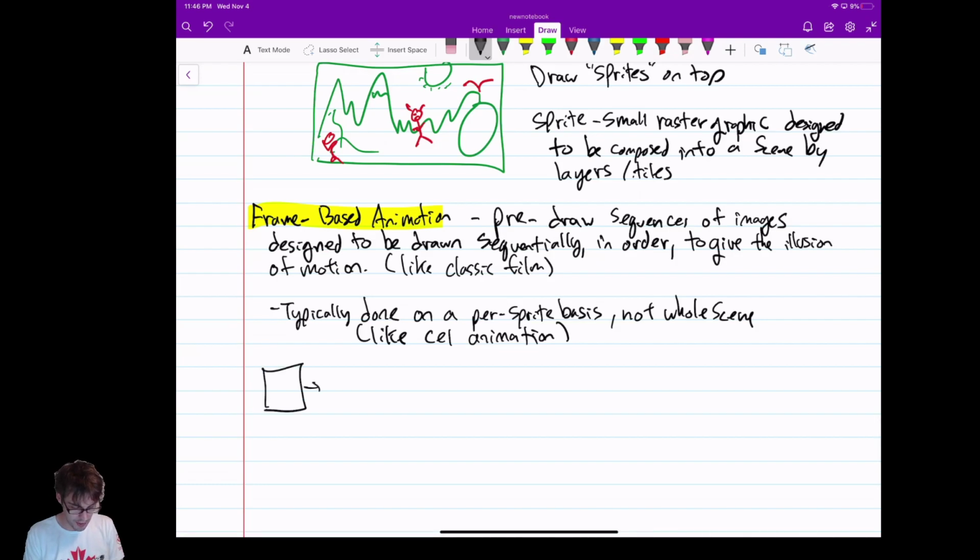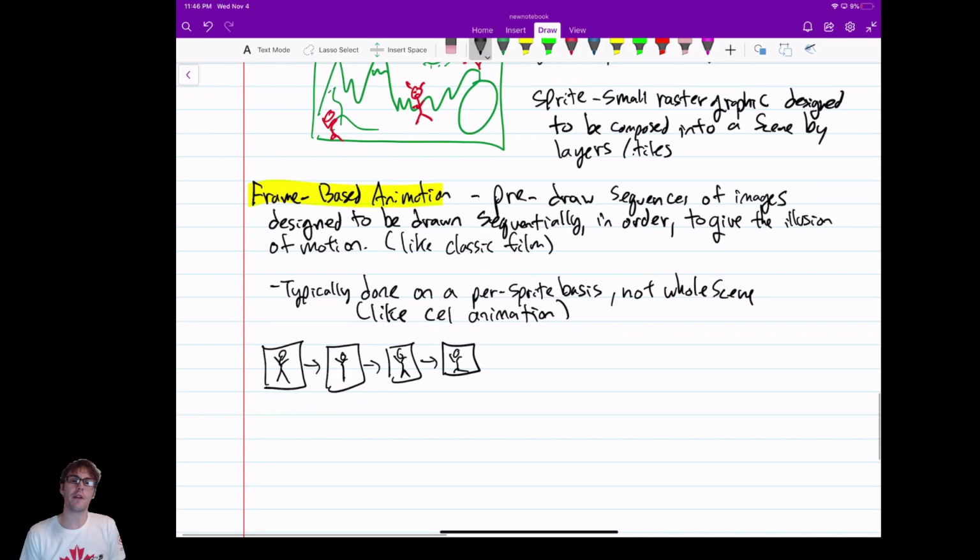You can imagine if you have a person walking, right? And then the next scene, their legs down, and then the next scene, opened a little bit, just like your flip book, right? So you pre-render all of these scenes, and then you have a frame-based animation. You draw one after the other on screen. Okay, so really, really simple.